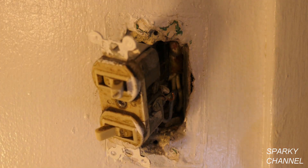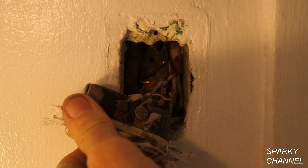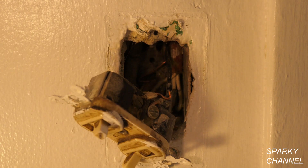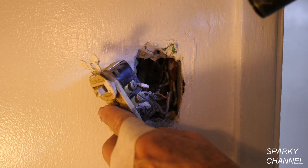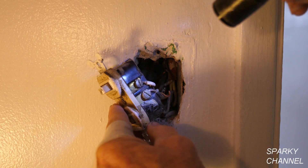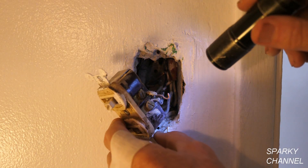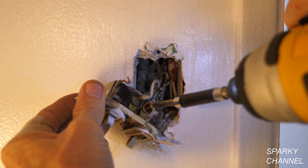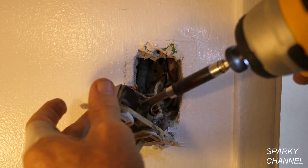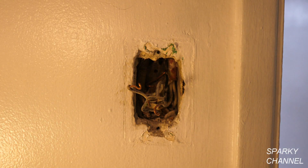On the other side we should have one wire going to one switch and one going to the other switch. We have a black wire and what appears to be a white wire going to the two load switches — the load being the light and the fan. The white wire is going to the upper one and the black wire is going to the lower one. I'm just going to spin these screws off — I have no need for these screws, I'm going to throw this switch out anyway.